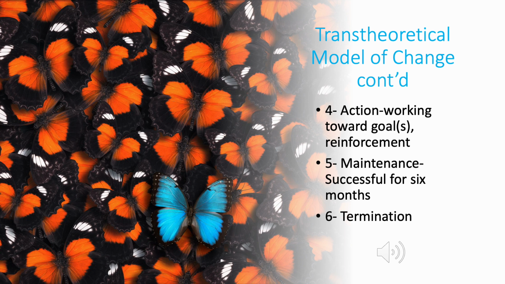The fifth stage is the maintenance stage, where Eddie has been exercising 5 days a week for 6 months. He gets sick sometimes or is thrown off when he is traveling, but he mostly is keeping to his goal of working out nearly every day. The final stage is the termination stage. Your new habit has become so natural you hardly have temptations to make a different choice, so you don't have to work on this health habit. It's more likely that you will stay in the maintenance stage with your health behaviors because there will likely be temptations that throw you off.